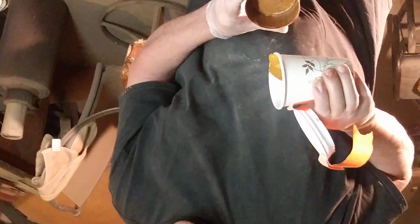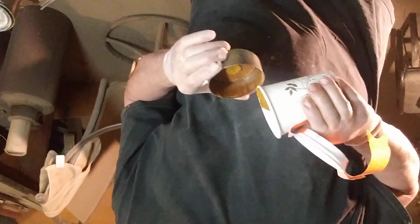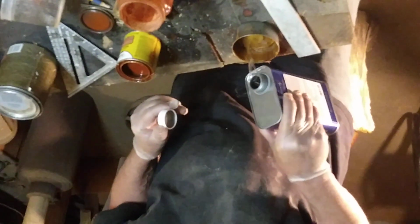Alright, I am taking yellow oxide and I'm going to make some yellow stain. This is paint tint, yellow oxide paint tint, and it doesn't take much. This is super concentrated. Bam, that's all I need. Alright, now I'm going to take a little lacquer thinner to thin it down, not a whole lot. Okay, then I'm going to add some paint thinner to it.